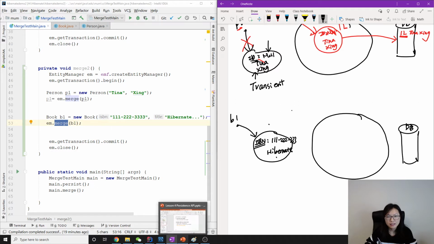He will make a query to the database to see if it has a record with primary key 111 222 333.